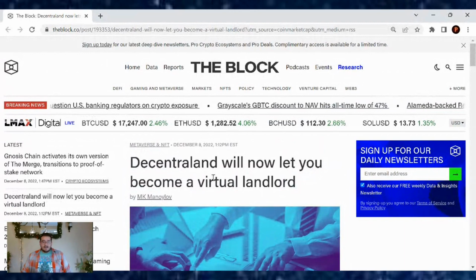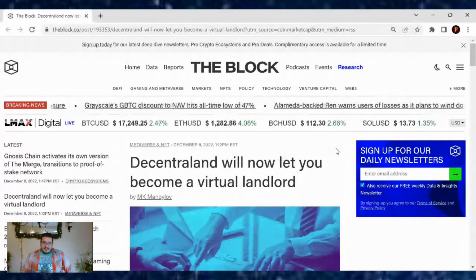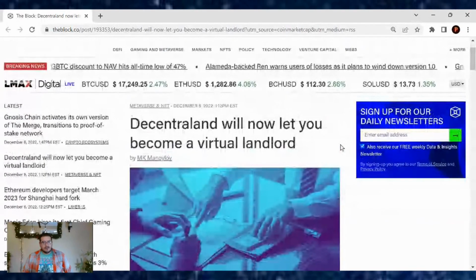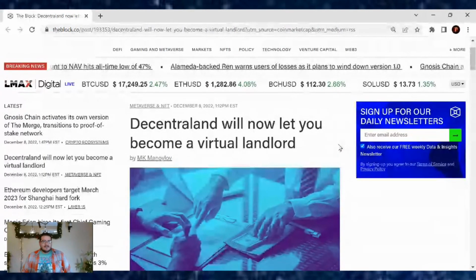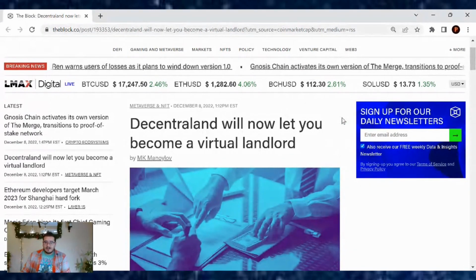I have seen concerts go on through Decentraland. There was one powered by Theta that was pretty fun and cool, but yeah, I just don't know how to feel about this. Is this a step forward to eventually NFTizing your real world property and then using this technology to rent it out to people, and in case it doesn't work, you just reclaim it? I don't know, but let me know what you think about this article, guys.